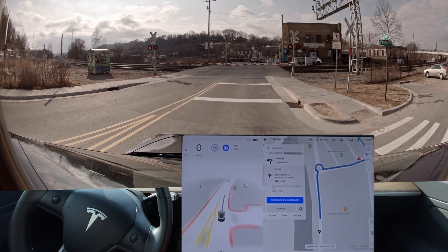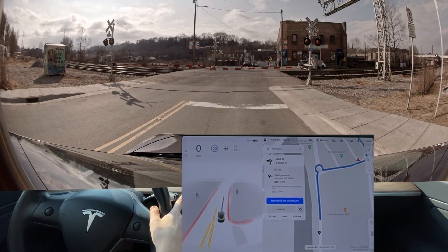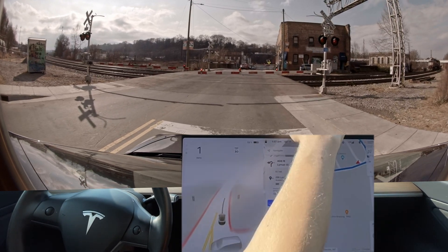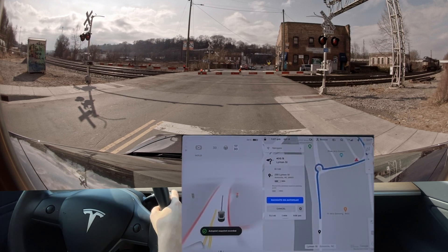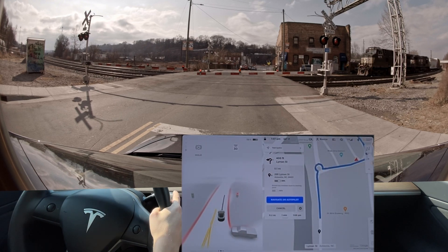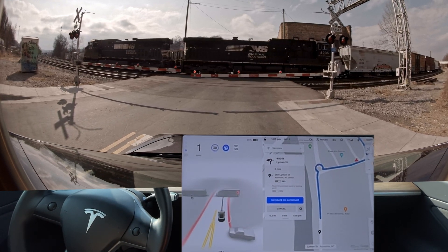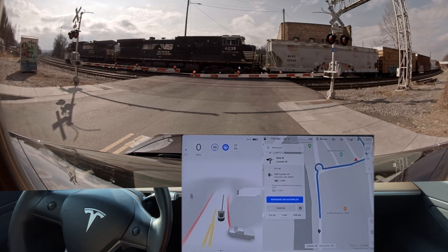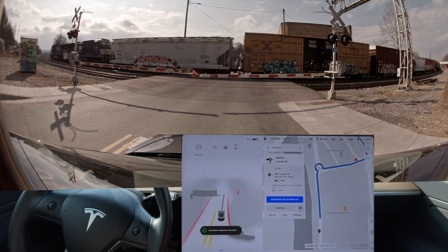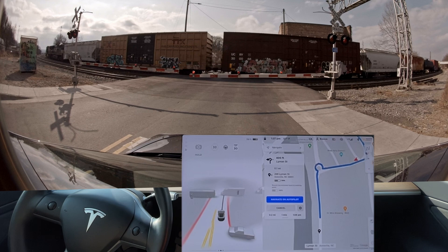It actually is not all the way to the sign here. I'm not gonna count that disengagement because it was fine — I was just being picky because it was a truck. Well, that wasn't a disengagement. The train's getting pissed at me. Clearly it — well, it's the bus that's right there. We're just gonna keep it disabled. Yeah, we're gonna do another snapshot. That's gonna be the title of this video — can't handle trains, I guess.